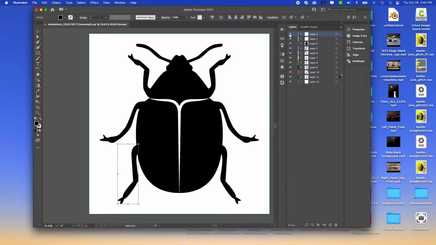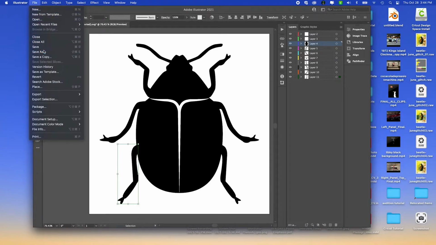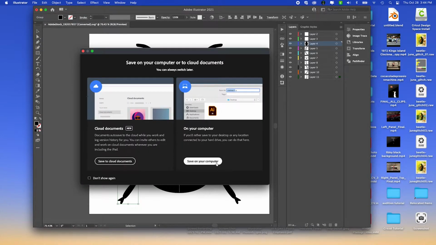And layer two, nope, layer two is something, layer three. I feel like layer 12 also is just the background. So I'm going to get rid of that as well. And so now I have all my shapes on their own layer, and I am going to save as an Illustrator file.